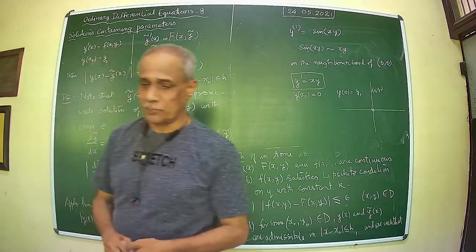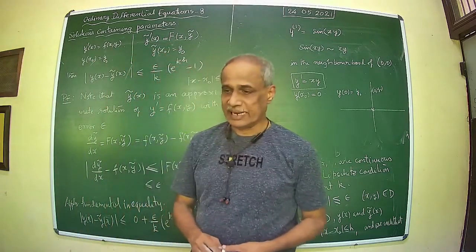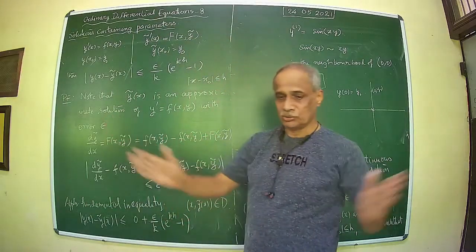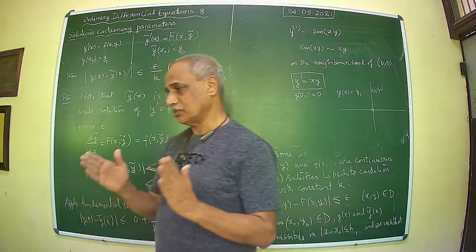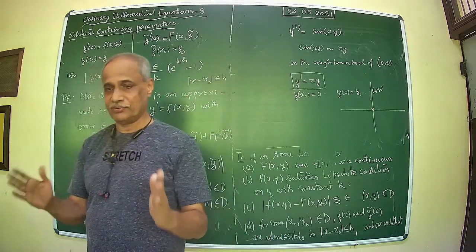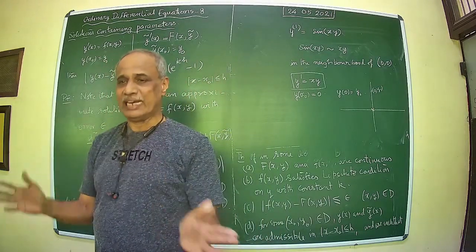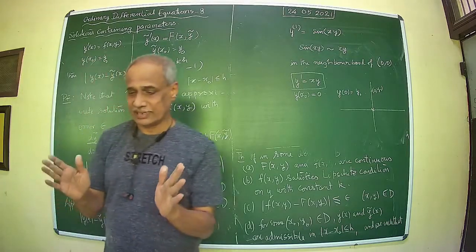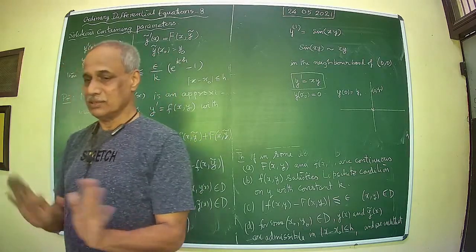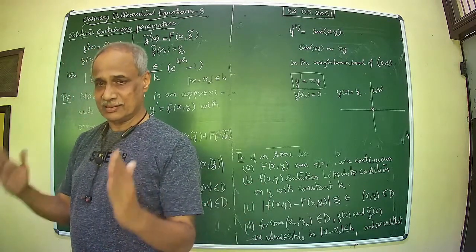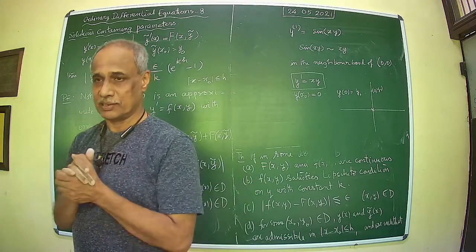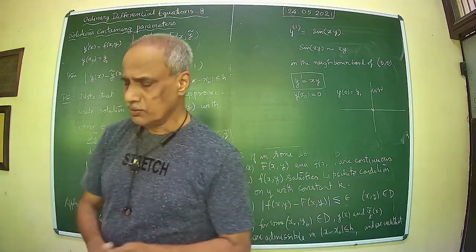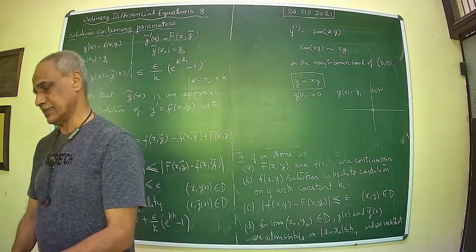Okay, let me stop here, and then in the next lecture we will be thinking about extending the solution. So far we have said that locally a solution exists. Now the next question that you can ask is, can you go beyond that, x0 minus h to x0 plus h? Is it possible to extend the solution beyond that? We will look at this problem in the next lecture.